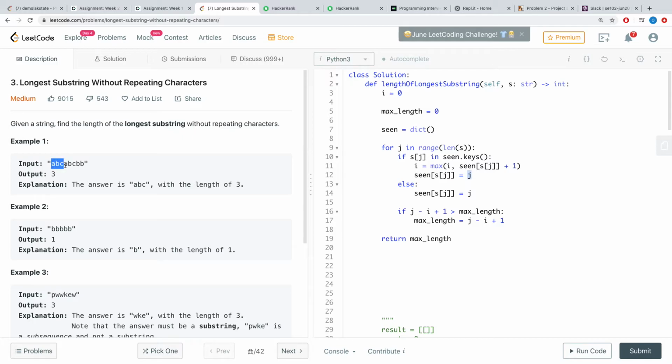We have started A, B, C. We are now in A. Now, A is already in the dictionary. That means this A. So, after we have used its index to update our I, we now need to reference this A in our dictionary. So we need to replace the index of this first A with the index of this new A. Why? In case we go again and see another A. If we meet another A here, and we don't change this in the dictionary to this one, then our I will be referencing back this one, which is not what we want. Because once we see a repeated character, the idea is we must start our new counting from the character after it.